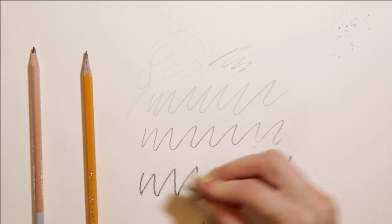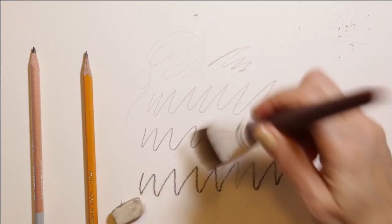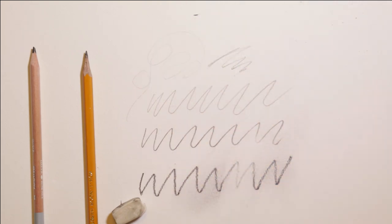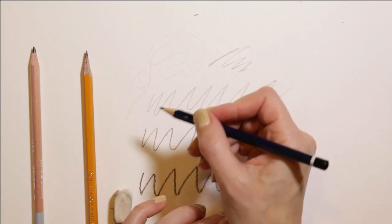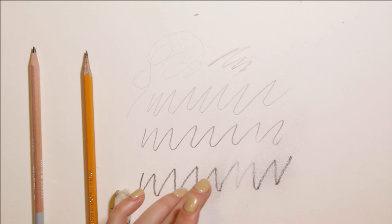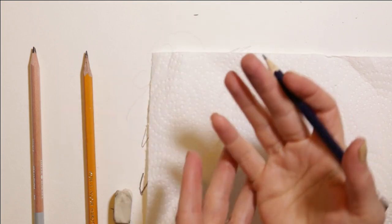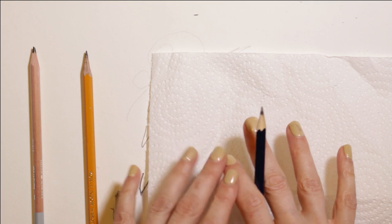So what I'm going to do is rub out, and then to get rid of all the little bits, I'm going to use a clean dry brush and just brush them off my paper like so. The other thing I do is, if I'm working on one part of the paper and I need to lean on the work that I've already done in pencil, I get a piece of kitchen paper and lean my hand on the kitchen paper. In this way, I keep the oil from my hands off the paper and I don't make a big smudgy mess.